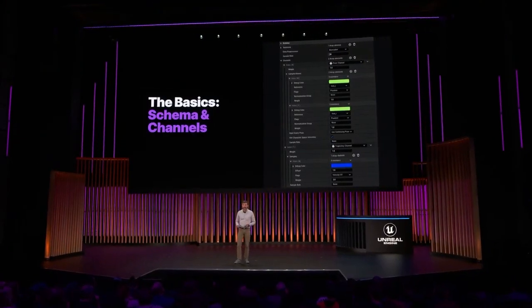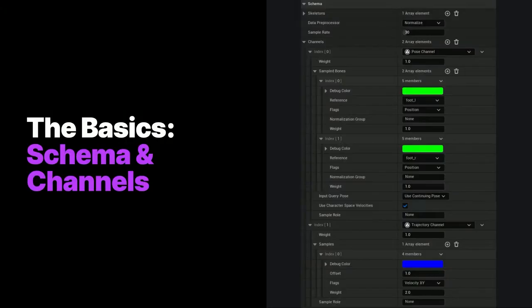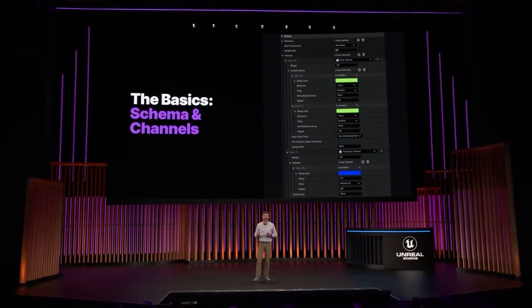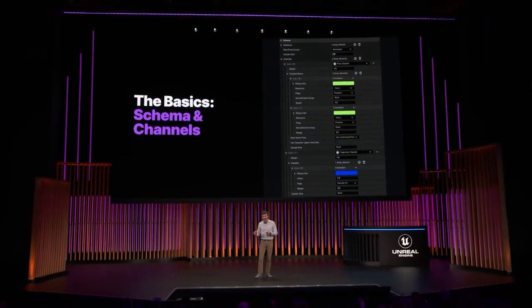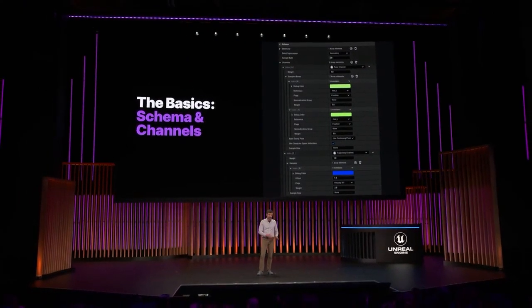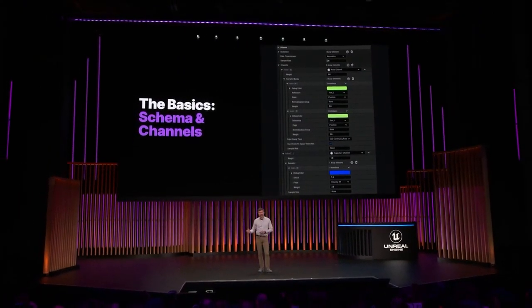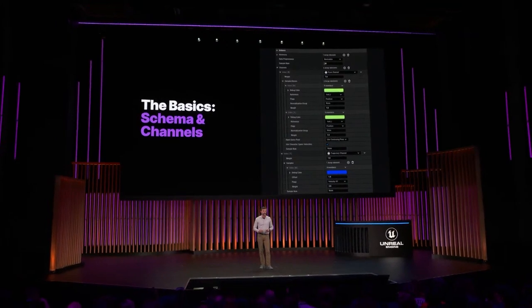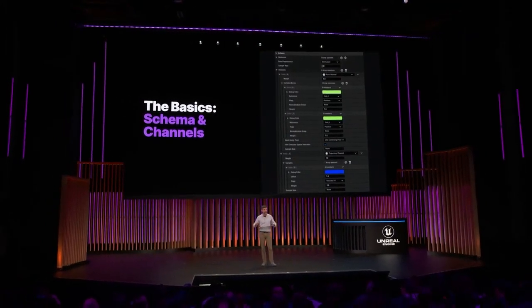With this understanding of how the matching is performed, let's introduce the database schema, the asset defining the matrix between poses, and specifying what we care to match. For example, the character feet positions and the future trajectory, and how much we care about those features via their weight. We define the schema as a collection of channels, simple building blocks, to match positions, velocities, headings, and phases, composable in more complex channels to match trajectories or entire poses.